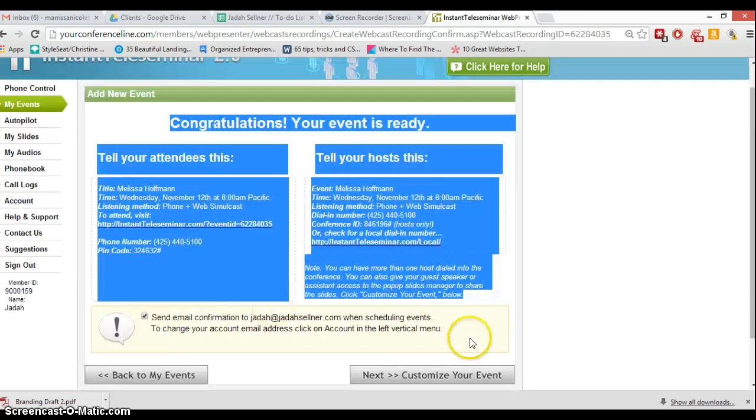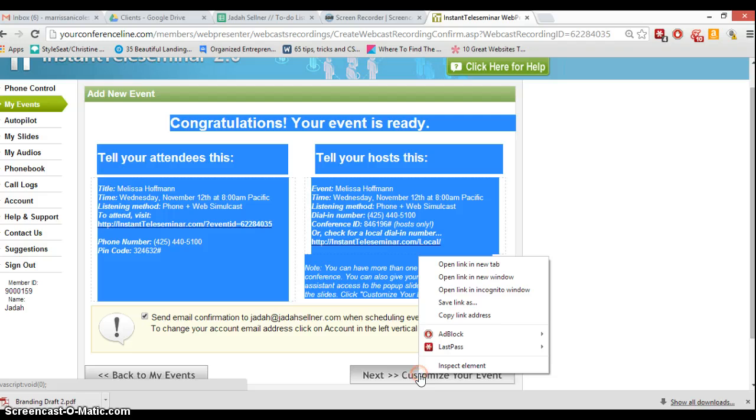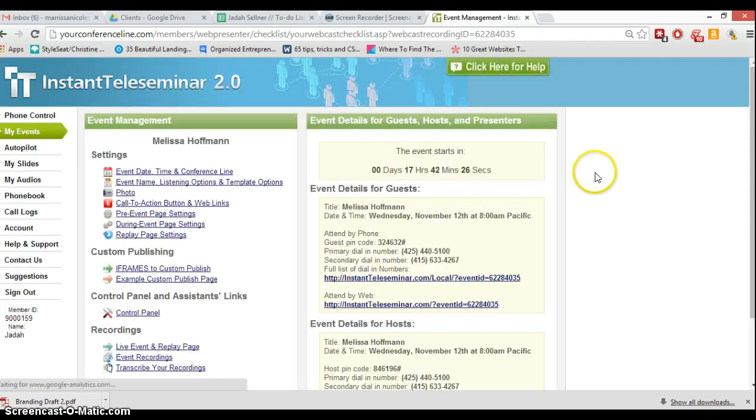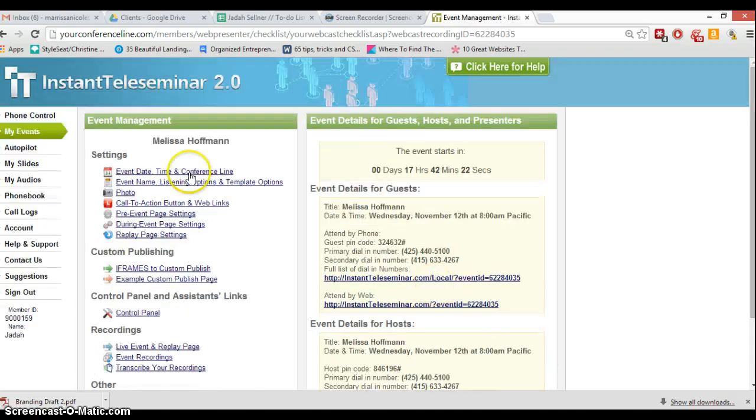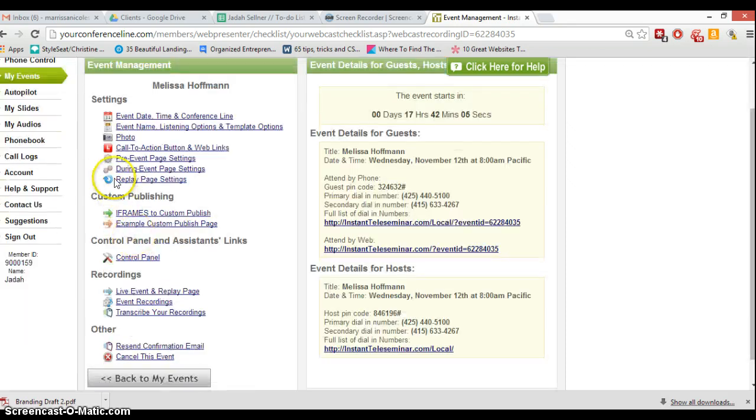So I'm going to show you a little bit of the back end. These are just the little back end details of it. One of the things you can go back and do is change the events. You can use slides, which I'm not sure if you'll be doing during your Q&A calls, but if you do, I'll do all the uploading for you, so you don't need to worry about that. The thing I want to go over with you is the control panel.